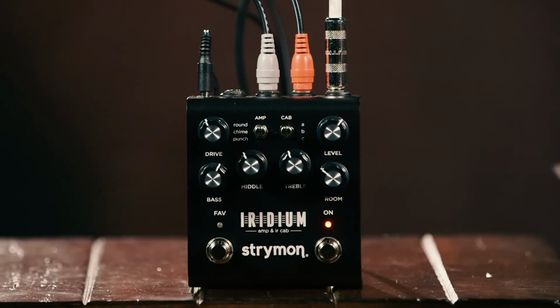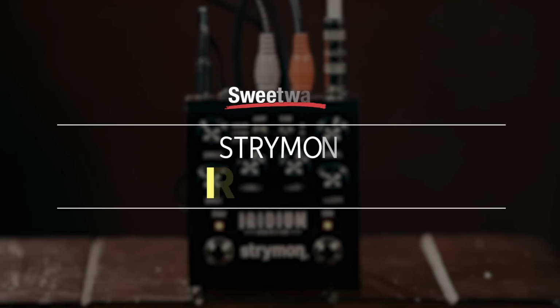This time out, a new amp emulation pedal from Strymon, the Iridium. We'll be going through all the features and taking a tour of the sounds that are available with this pedal, but to learn more about the complete Strymon line, visit sweetwater.com.